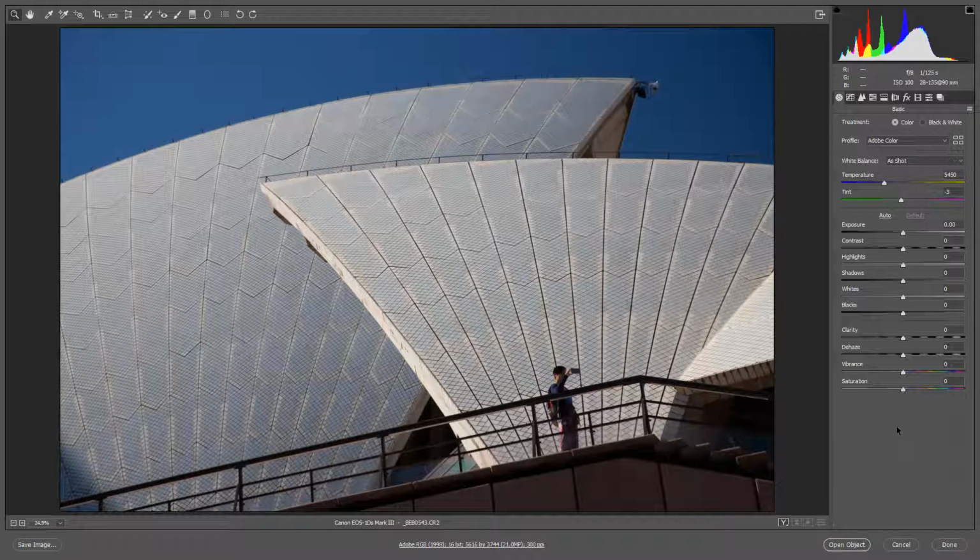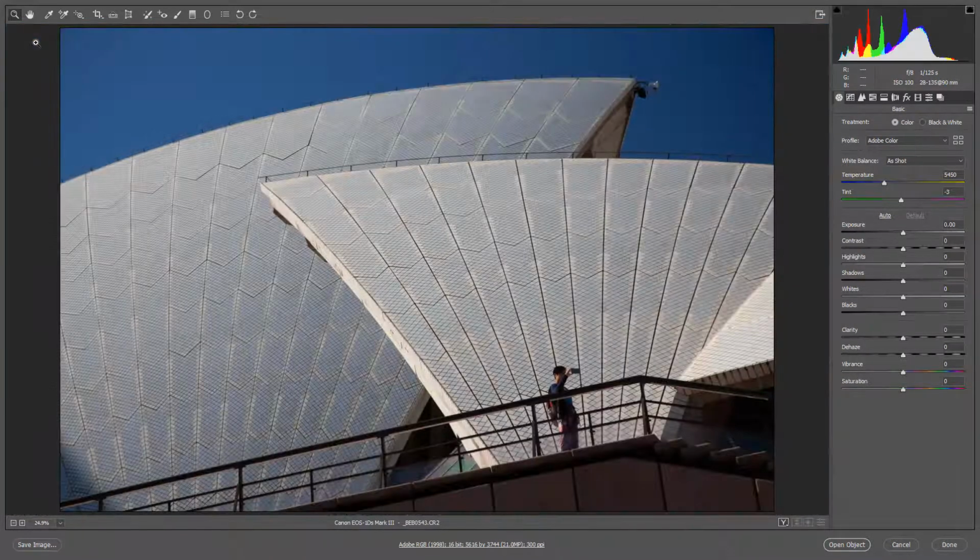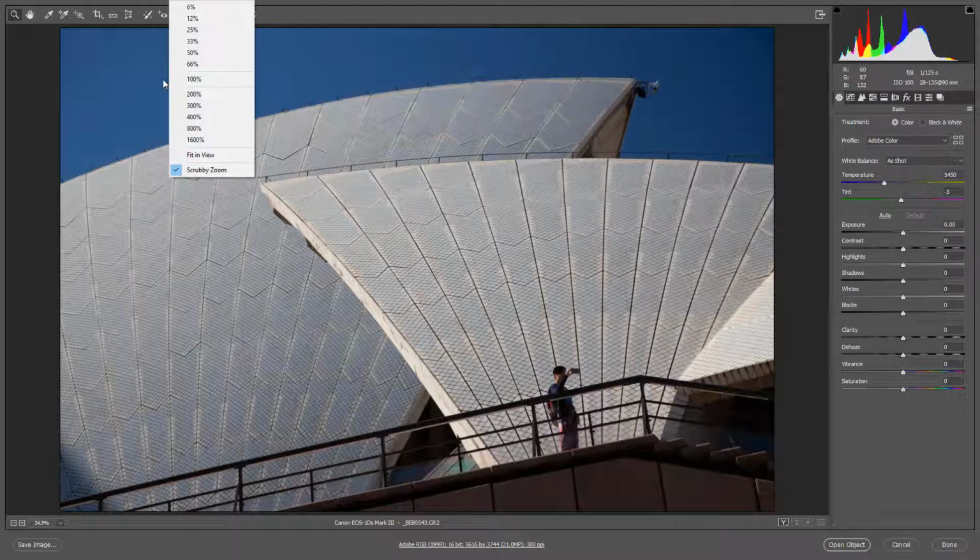As we go through the videos and we start to do quite a bit of work in ACR, you will notice quite a number of similarities between this and Photoshop. So if you learn a shortcut in Photoshop, there's a fair bet it's going to work perfectly here. One of the examples of that is the zoom tool. If I go to the zoom at the top left of the screen and double click, the image is opened up to 100%. I can hit Ctrl+0 and reset the picture back within the screen, and I can right click the picture and I can jump to any setting that I require.